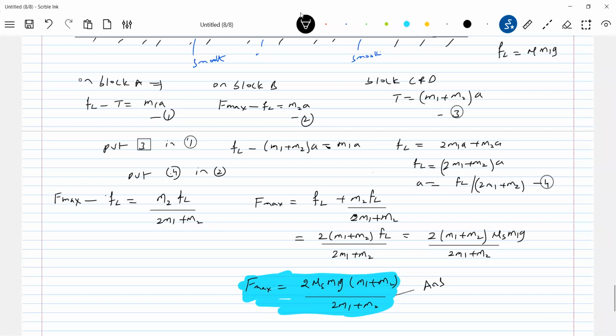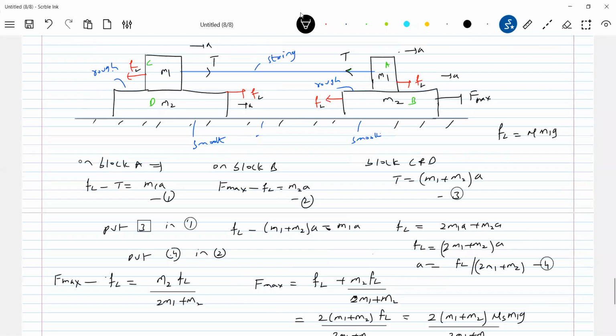Like this, you will get connected bodies. You need not bother, just stick to the basic ideas. Even in this block over a block, if you come across a string, don't get scared. Just the tension will act on the system, like how that external force F is acting. Similarly, you bring the tension into the picture and carry on with the problem.